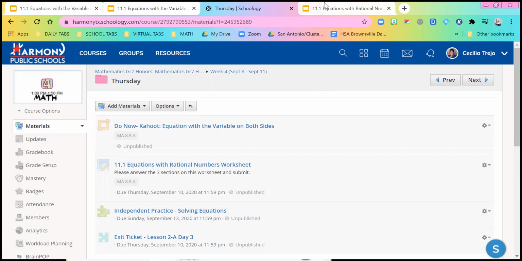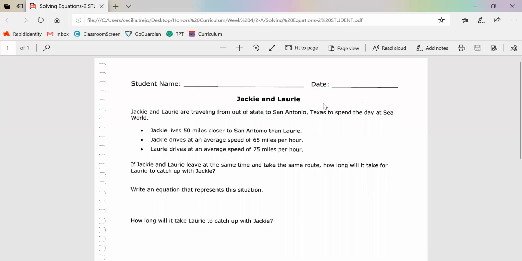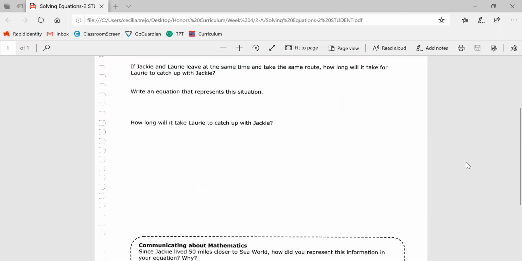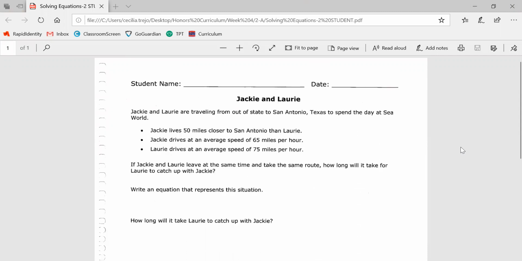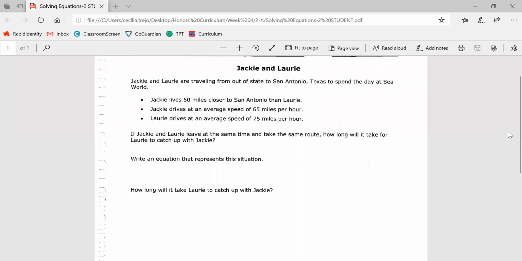Okay, so now let me move over to this document that I want us to look at, which is this one right here. Awesome. This is the document that you will have in Schoology. If we were in school, this is what I would hand out to each and every one of you, but we cannot because we are virtual. So everything has to be digital, and I had to be creative. It is what it is, right?